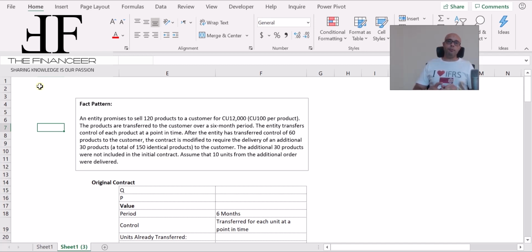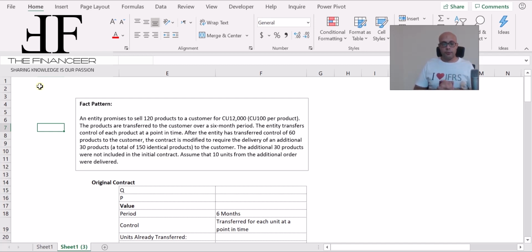Number two, the most important thing for me is to make sure that we are understanding the case, and understanding how to analyze the case in order to determine which type of modification we have. Because according to the type of modification, we are going to determine the type of accounting that we are going to do. So each type of modification will have its relevant type of accounting. So this is very important. If you didn't determine correctly the type of modification, then your accounting will not be correct.